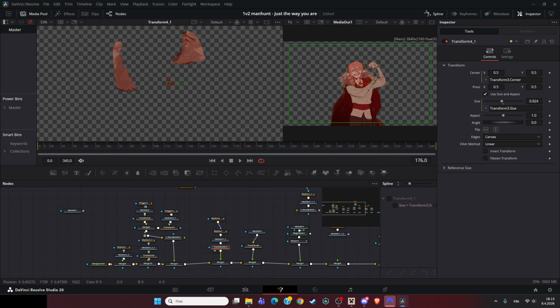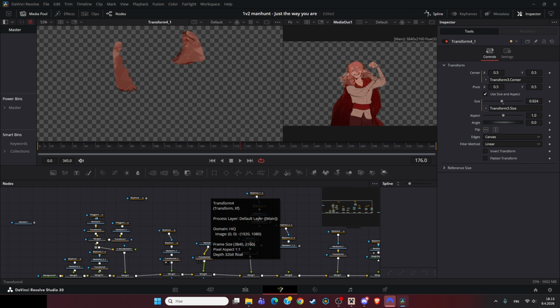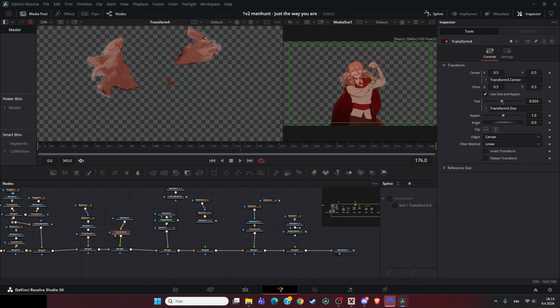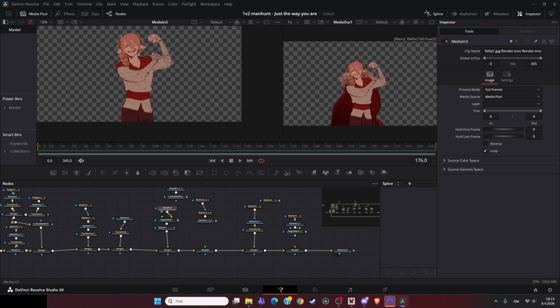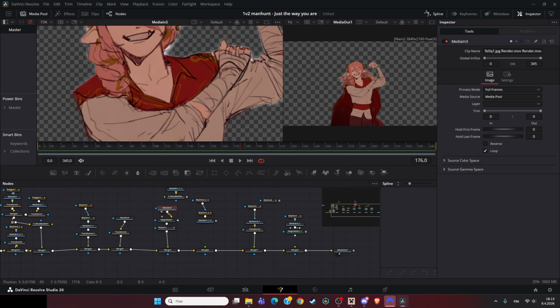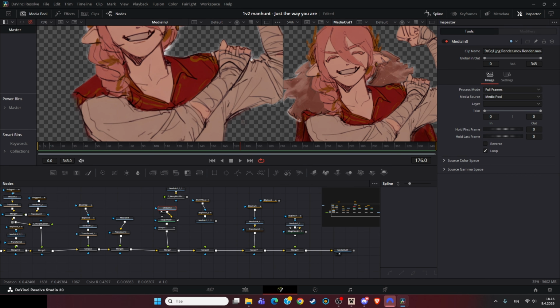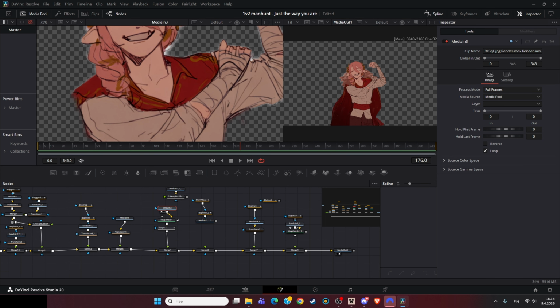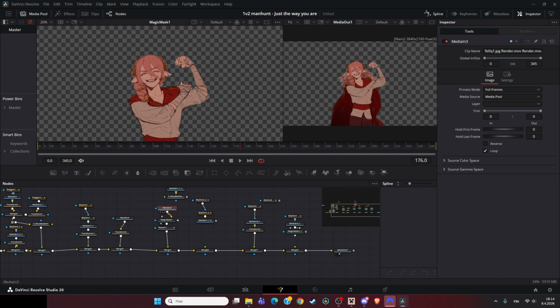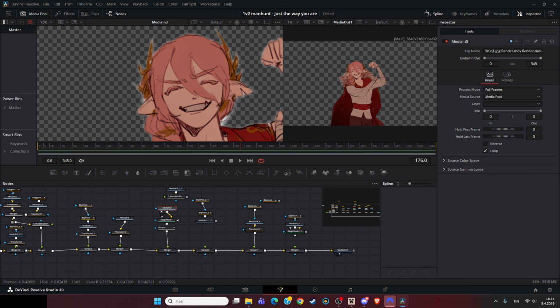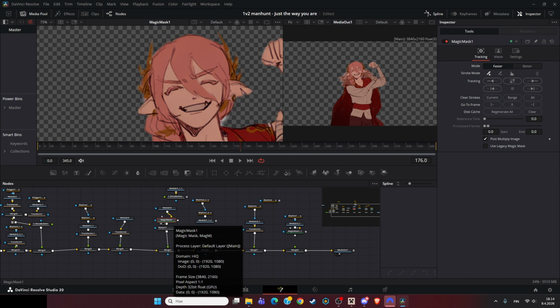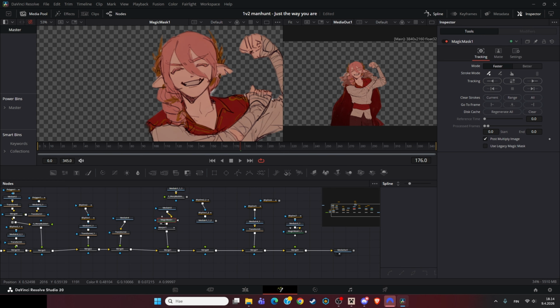Then I did the same thing with the fur. So when the fur is animating, there's some background we can still see there. I had a picture of Technoblade without the cape. I think I generated this with AI. But yeah, there was this annoying white thing, so I just put the magic mask and didn't actually do anything with the magic mask. It just automatically removed some of the whites.